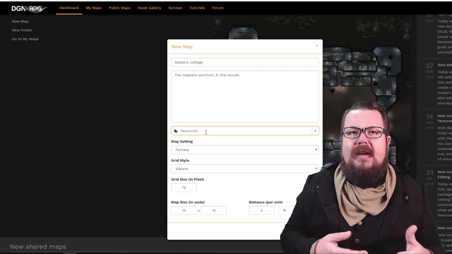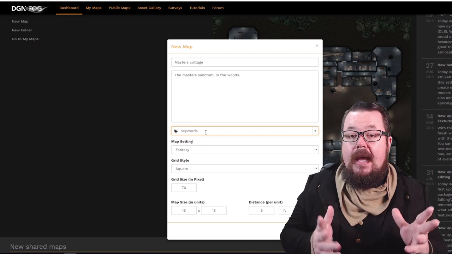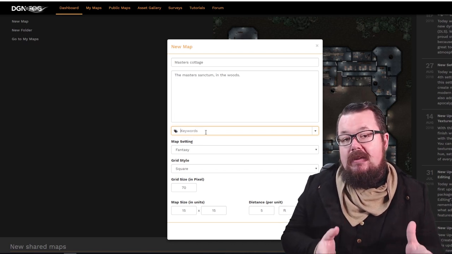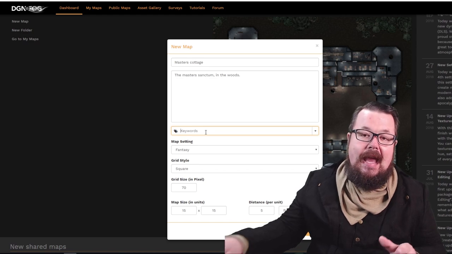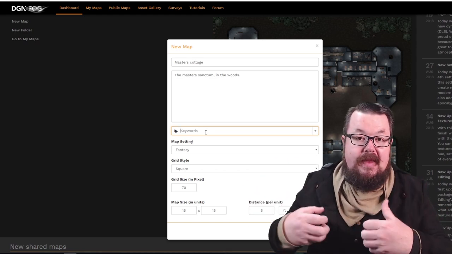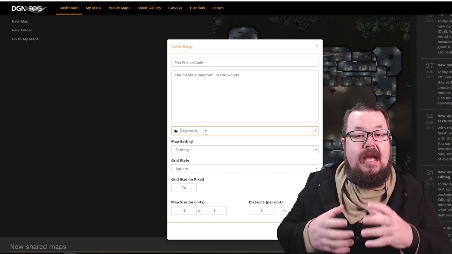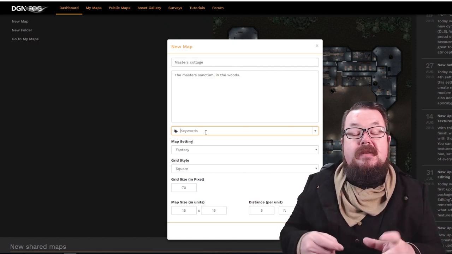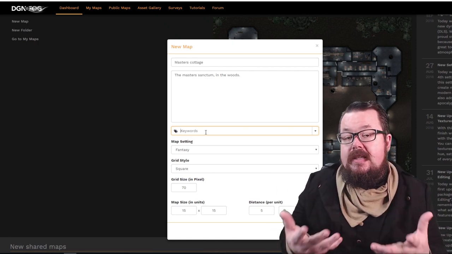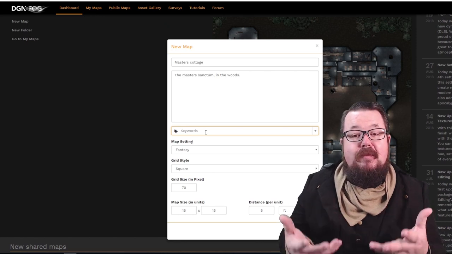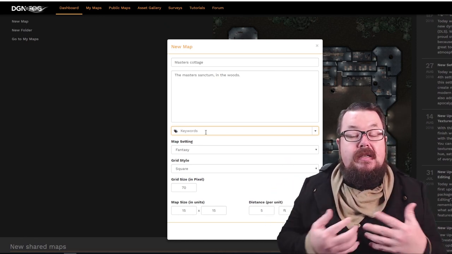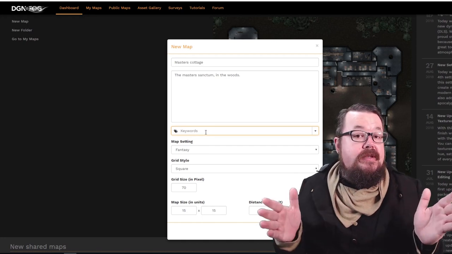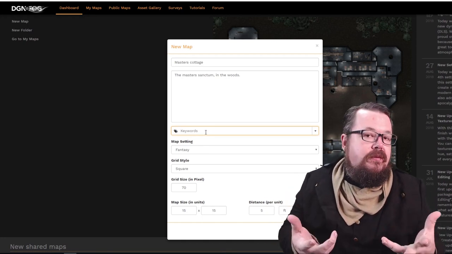And you might go, oh, well, I'll just delete a map and create a new one. Absolutely, you can. But the benefit of DungeonFog is with its storage, you can take it and keep a map there and then go back to it a month later and just adjust things, tweak things. Maybe the players have moved into a castle that you've designed, like the one behind me, and they've started to knock out walls. They've started to open up the space to make it a little bit more accessible for families.